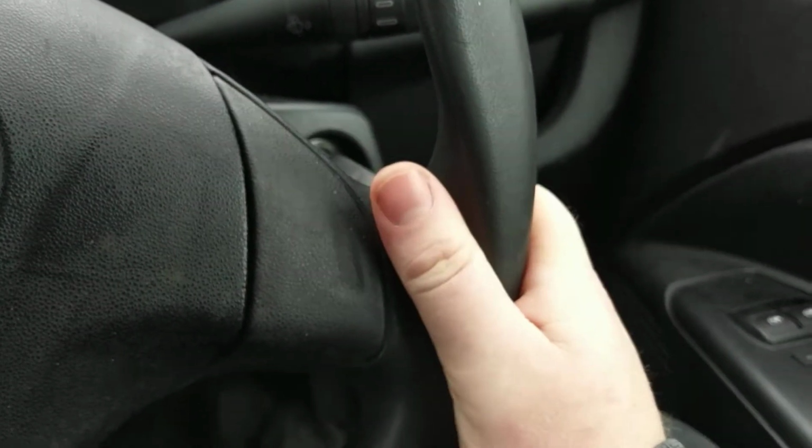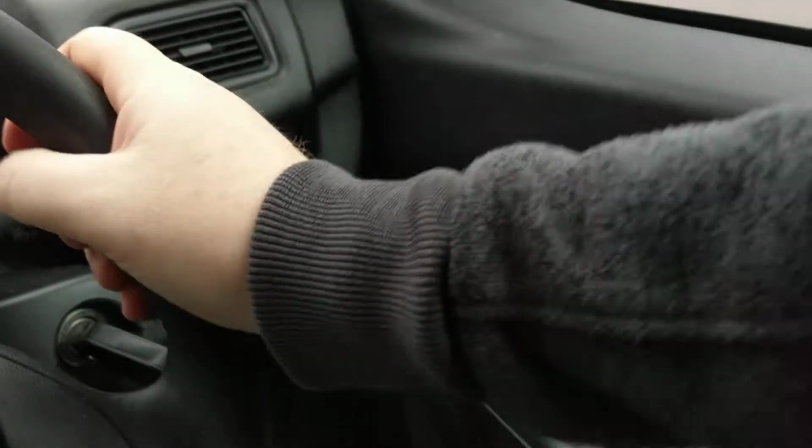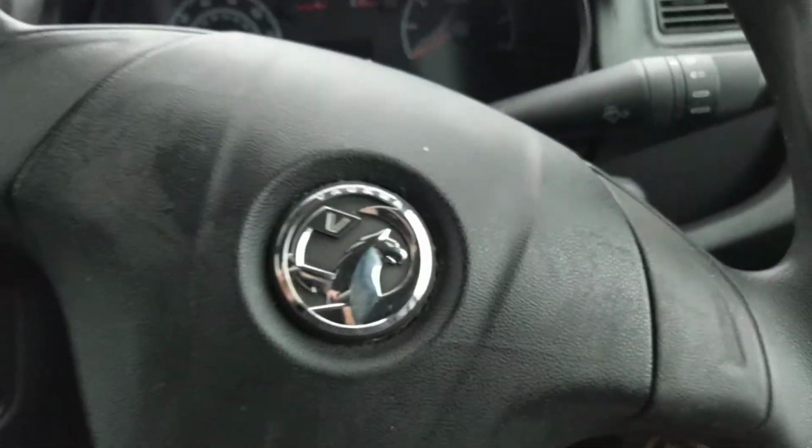It's too low. The armrest is too low. You can't use it. You can't rest, and it's too far away. You can't rest your arm on it comfortably and hold the steering wheel. If it was just a little bit higher, it would be fine. Now the other thing is that the door window is about a mile away, so you can't rest your arm on the window whilst holding the wheel. If I lean over, so I'm like heads on the window, then I can get to it. But there's nowhere to put elbows, no centre console, so I can't put my arm there either.